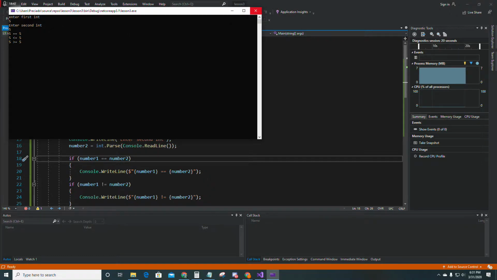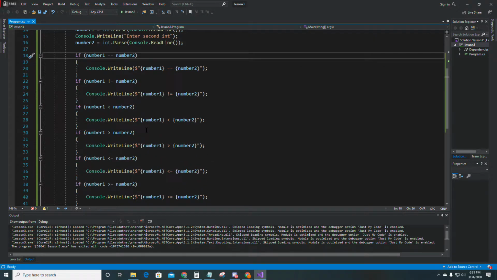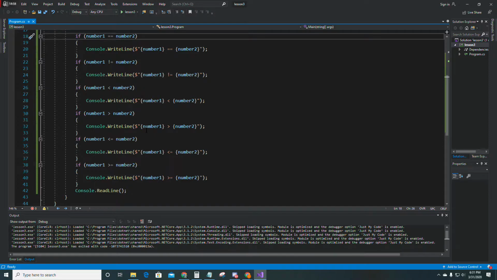But the overall thing that I'm trying to teach you is the if statement. So if blah blah blah, that is inside the parentheses right here. Whatever happens in these parentheses, if it's true, it'll do whatever is inside here. You can do whatever you want here, and we'll do some more complex, weird stuff so we get used to it.